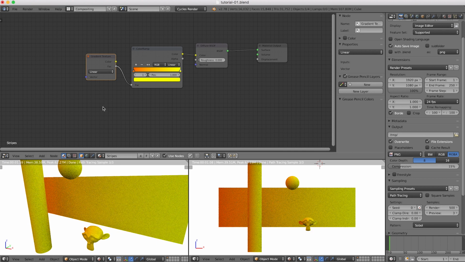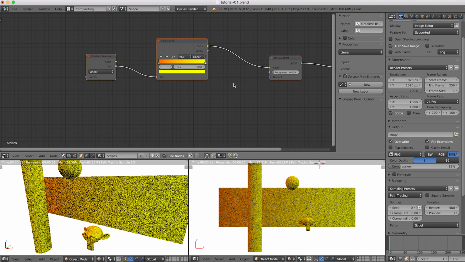And now you will see that I can plug this factor into here. And now it's actually giving a gradient to all of my objects based off of the vector that's going in here. And since I don't have anything plugged in, it's going to use the generated vector space. And what generated means is for each object, it's just saying, okay, I'll go from the one edge to the other and make that the maximum and minimum that those values could be. So really simple. And if you wanted a gradient texture, there you go. That's how you would do that. But we're going to keep going.